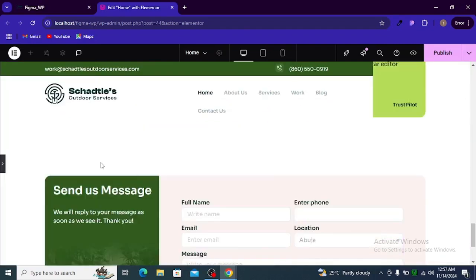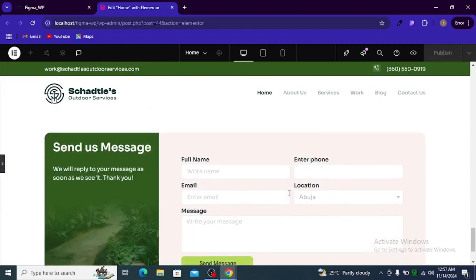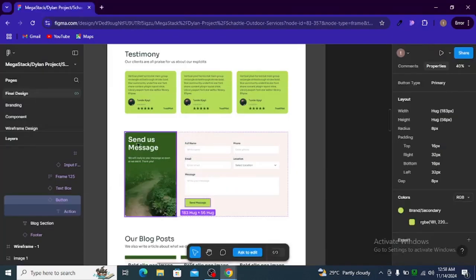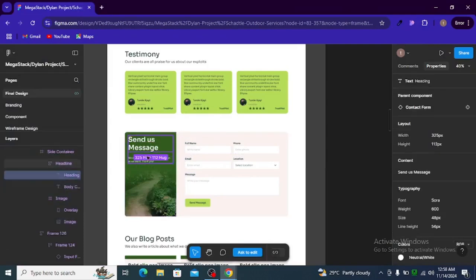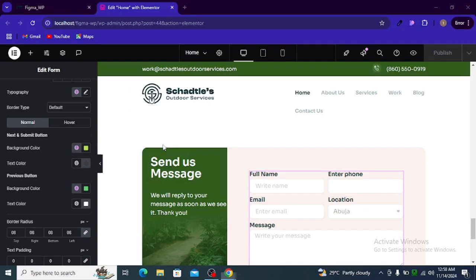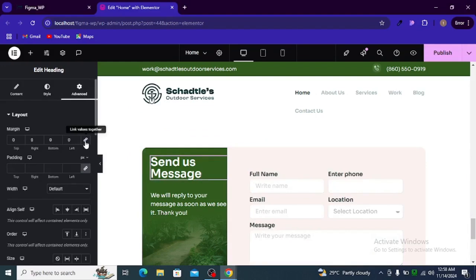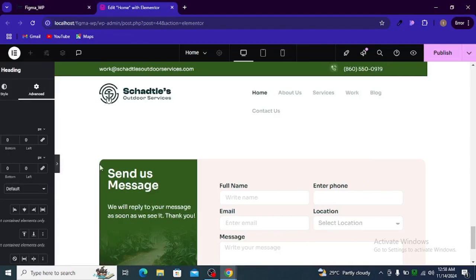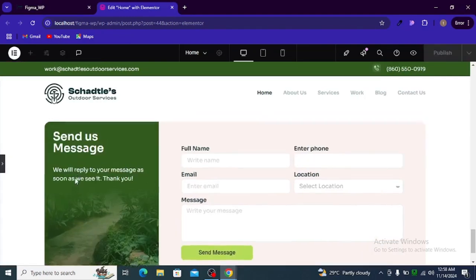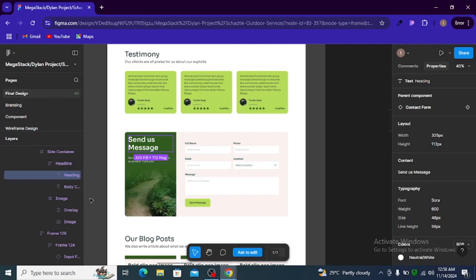So in the case of this, you can see now from the design, we are having this text to be what? This text is text. This is what the text is giving us. So let's give it a width. Let's give this one some padding rather. Let's give it padding right of 40. So you can see that we're having what we want now.